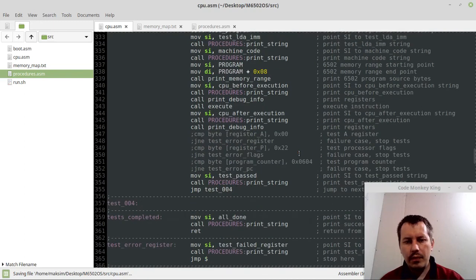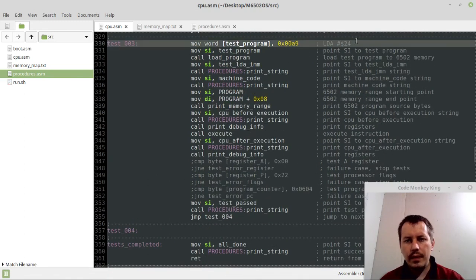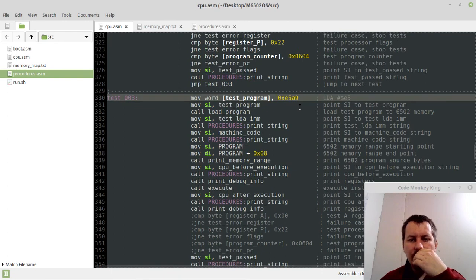Test number 3. Okay, so the flags should remain from the previous instruction, right? So, well, let's have a look at the output.